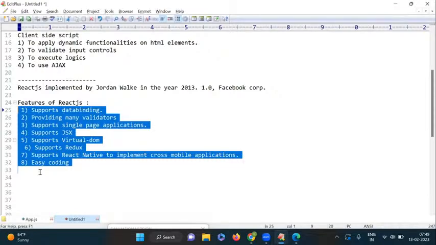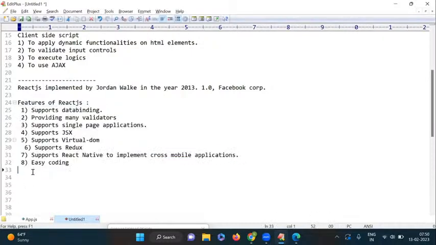So the very first question: what is React JS? What are the features? Then you should say these points. Programming we will discuss based on these concepts, how to implement the programs, everything we'll discuss here. So this is the basic information which I'm providing about React JS. Okay. Yes.